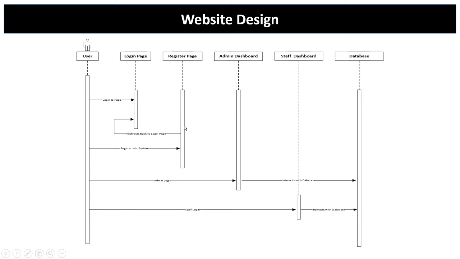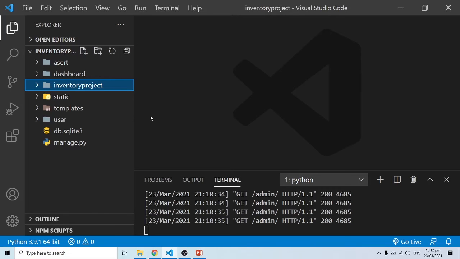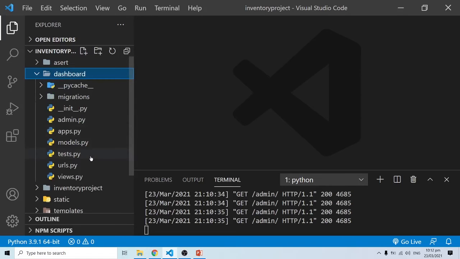So what I'm going to do now is restructure our website such that whenever a user comes onto the website, the user is not directed to the home page, but is directed onto the login page. The user can either log in or register. Then after registration, the user is redirected back onto the login page, and whatever he wishes to do can proceed from there. So now back in VS Code, I'm going to go into my dashboard app folder, and into the urls.py.